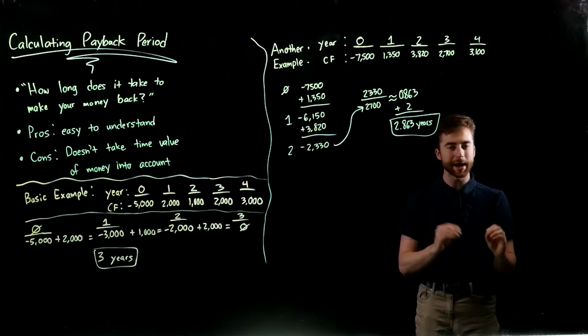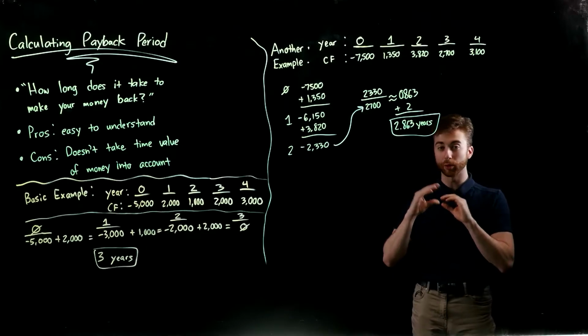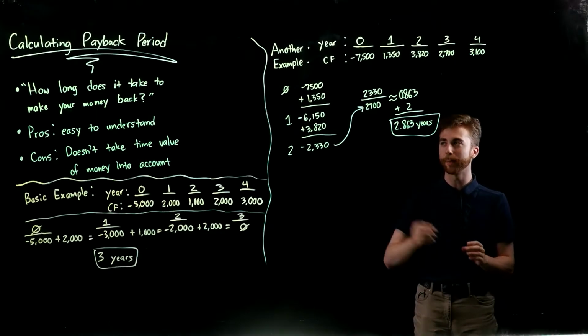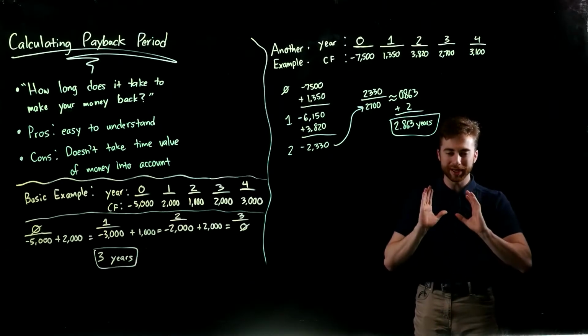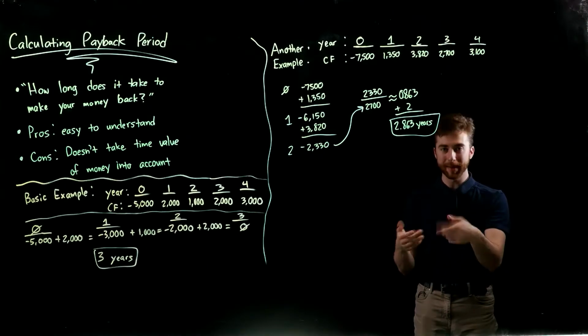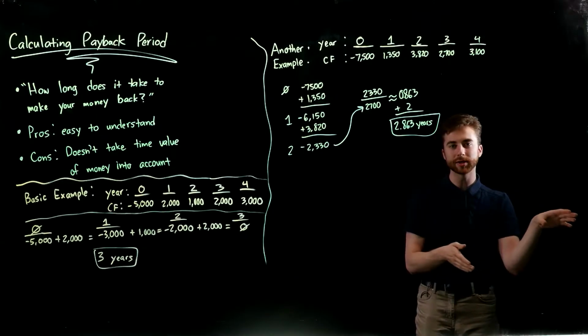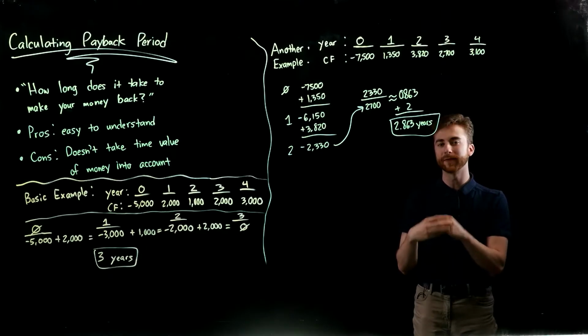There are various analyses we can do as far as the rate of return we get, how that compares to our required rate of return, and all kinds of other capital budgeting items. But if we're just talking about payback period, it's literally just counting our dollar bills. We put some money out there, we bought something to make this investment happen, then we bring in money over the next few years, and we're just seeing when we break even, when we zero out, when we make our initial investment back.